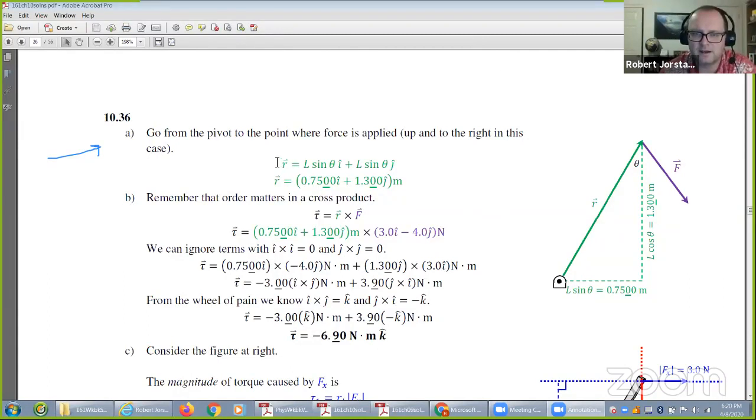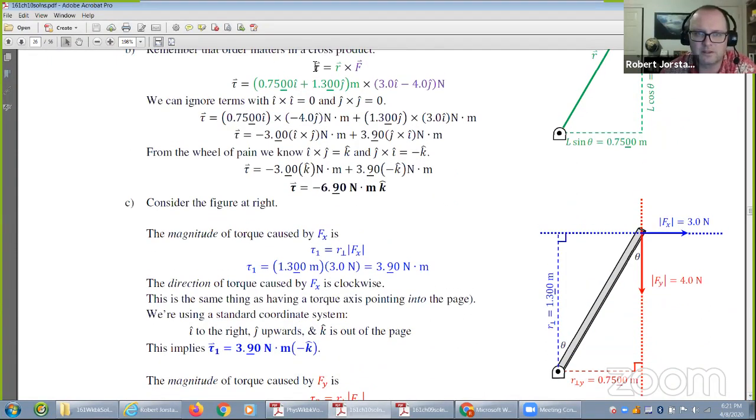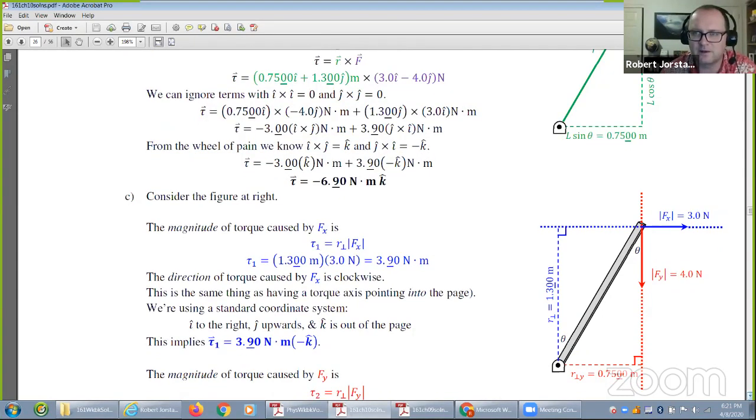So now let's take a look at this one, 10.36. This one is worked out in gory detail there in the solutions. I think we were up to this part. So I'm going to try and leave this all on the screen right here, and I want to just pause and see if anybody has any questions about this. Sorry, I'm going to wait a little bit. You can always tune out and go to the live stream later. We've got about another 25 minutes of class here, so I'd like to make sure you got this down.